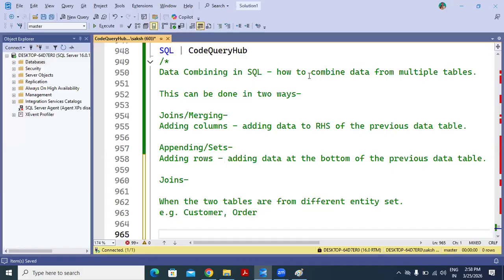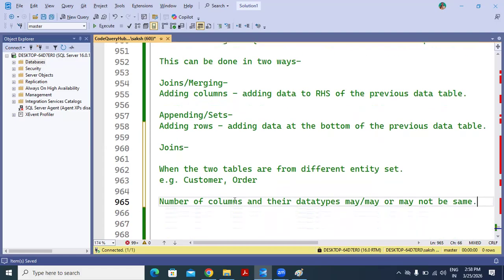So you may write it as number of columns and their data types may or may not be the same. So when you are doing a join, your two tables are from different entity sets and the number of columns and their data types may or may not be the same. So these are your two conditions for the joins.